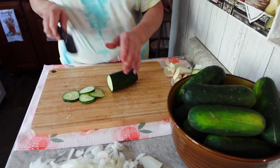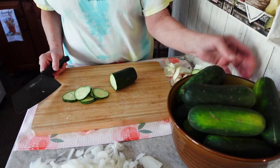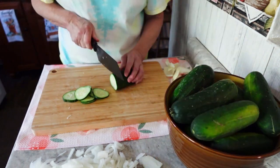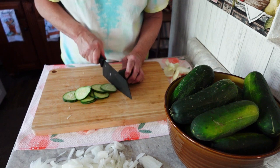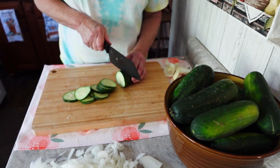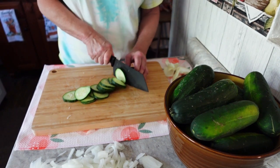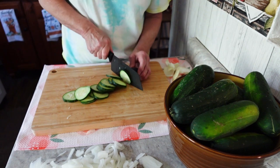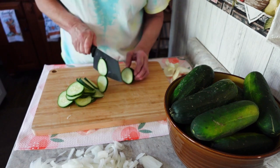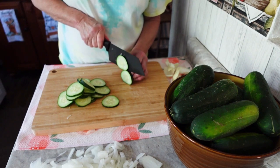So, I am going to continue onward. As you can see, I have a whole big bowl of these to go. So, I'm not going to bore you with watching me slice up 15 cucumbers. I don't think so. I will cut up a couple here. Then after that, I will fill them up and we'll go from there.